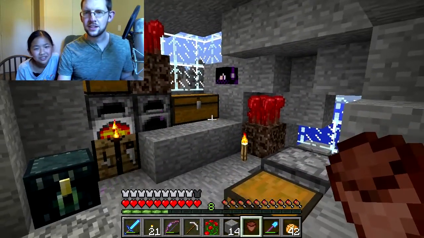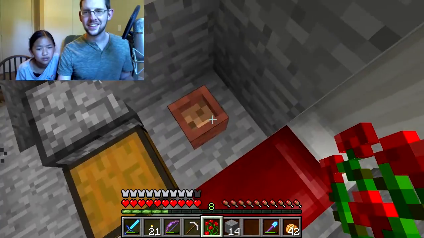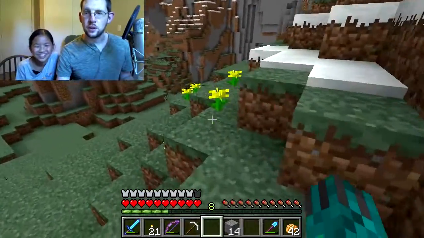Okay. Where are we going? Right here? Yes. It's quite decorative. Oh no, it doesn't go in! It's too big! I think I could put a cactus in the flower pot. I don't want a cactus in the flower. There's a flower. Woohoo! There's some flowers.